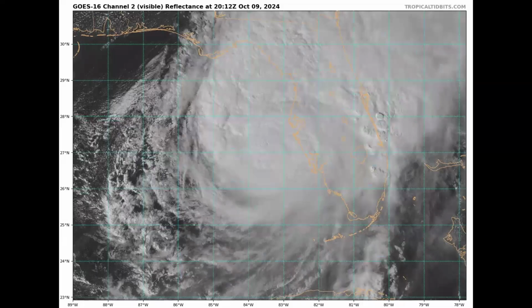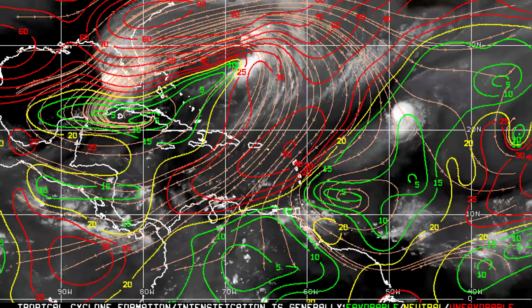All right. And then let's move on to the deep layer shear environment. This graphic is from CIMSS Tropical Cyclone Team. It shows Milton right up in here. Let me circle it for you just in case. Right in here, you can see Milton, the nice cloud tops up there. It's currently in a high sheared environment denoted by the red contours, and it's going to remain in such an environment until landfall in west central Florida.